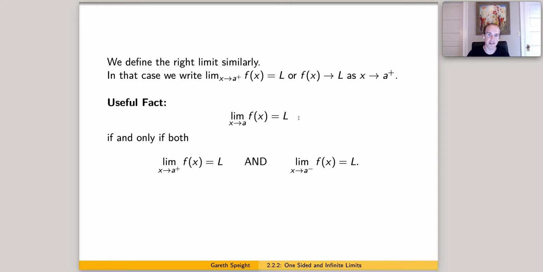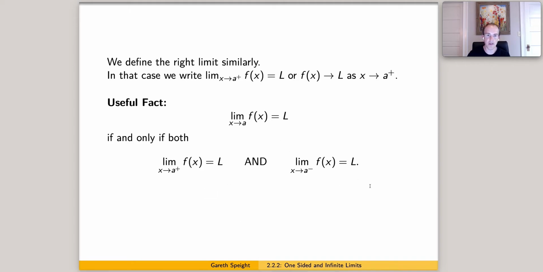And why does that make sense? Okay, if we just think back to the definition, what it means again, the two-sided limit means we can make the values of f of x as close as we like to L by making x sufficiently close to A, and x could be on either side of A. So in particular, if we are close to A and on the right, then we're going to be close to L, and if we're close to A and on the left, then we're also going to be close to L. So the top will give us the bottom.